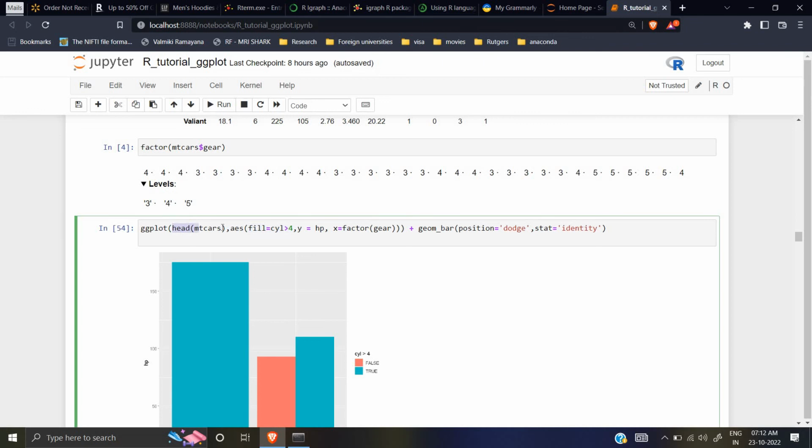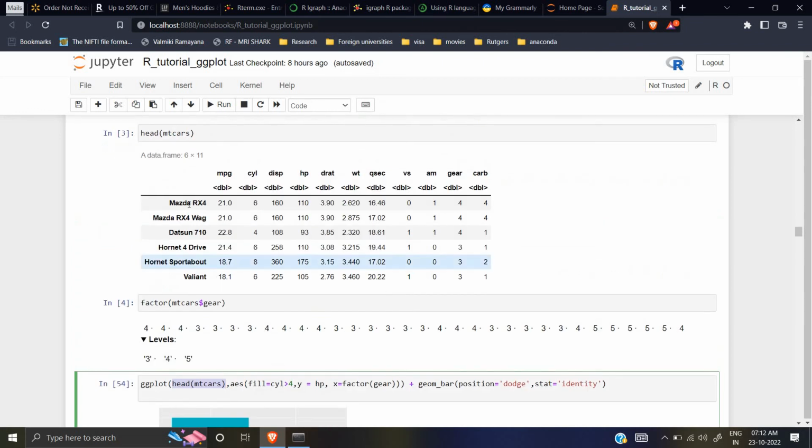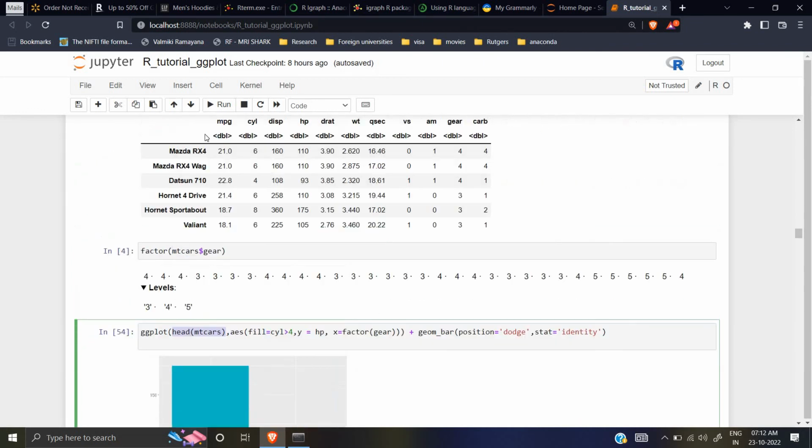Here I've just put head of mtcars, so this will just plot the data for the first 6 rows. I've done this to explain a concept. Actually you need to plot for the whole dataset, but here I just want to show you something.